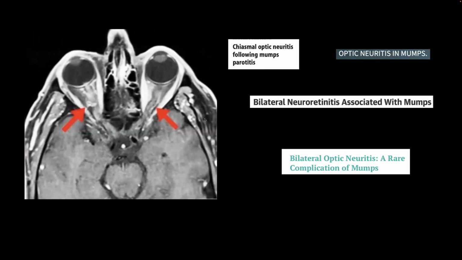I could find, I think, 2 case reports demonstrating only optic nerve involvement in mumps. Some also had parotitis, but our case did not have any parotid gland inflammation. The other common pediatric optic neuritis-related conditions are other viral infections and inflammatory demyelinating conditions such as MOG and NMO. So the question is, would you consider this a primary mumps-related optic neuritis, or would you still test for a parainfectious etiology?